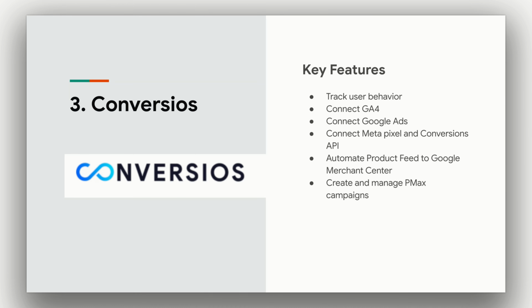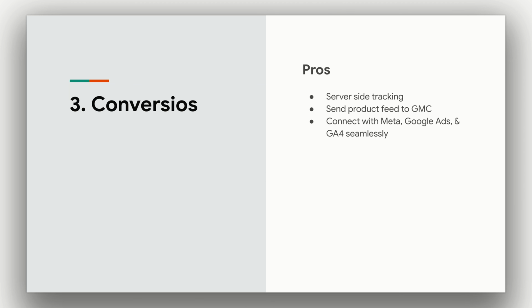Not just that, it also has the ability to create and manage Performance Max campaigns inside Conversios. That's an amazing feature of Conversios. Let's see the pros. Conversios offers server-side tracking. It helps you send your product feed to Google Merchant Center. It will seamlessly connect with Meta Ads, Google Ads, and GA4.